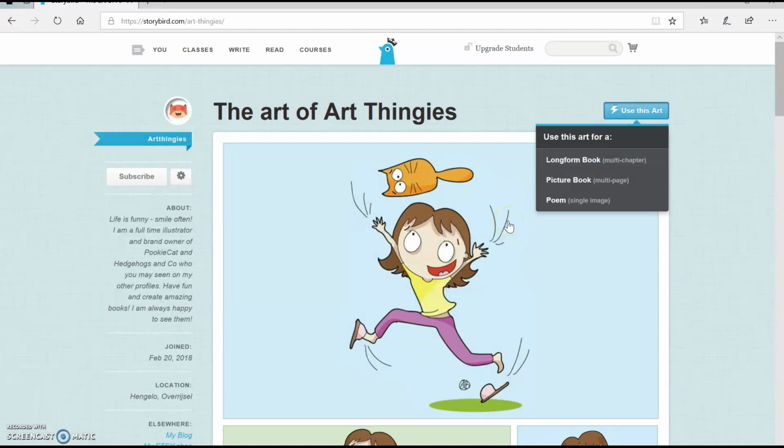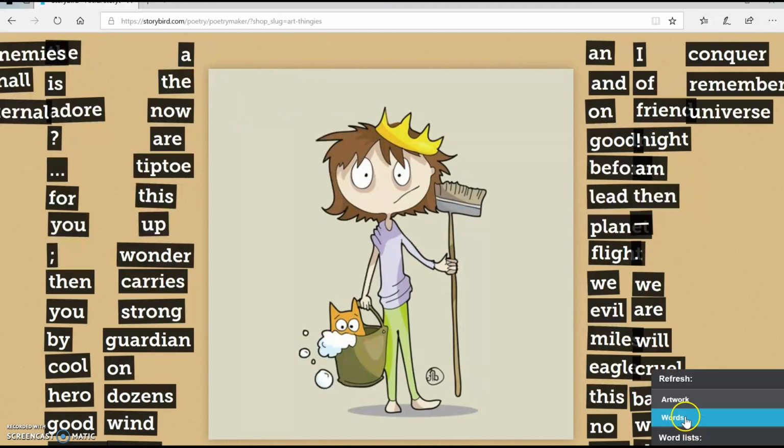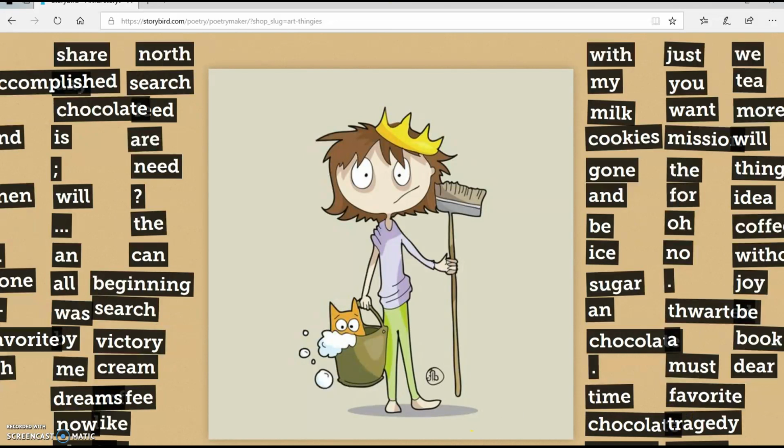If the student selects poem, they are provided with a series of words with which to create a poem, phrase, or sentence. They have the choice of using the words that they are given, or they can refresh the words and pick new ones. The teacher also has the option of selecting the words for the students to use.